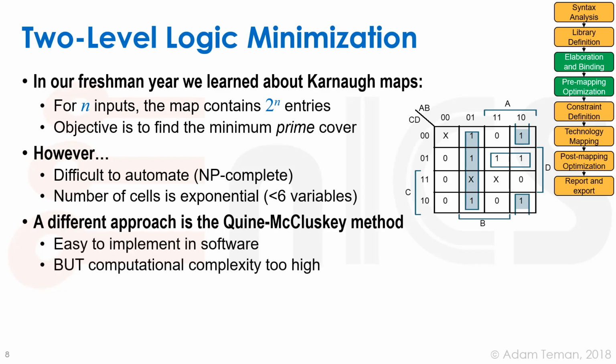That's why Quine and McCluskey came up with the first real method for finding the prime cover of a Boolean equation, and there's an iterative process that can be done in software. But the problem is that, again, once we get a lot of variables, it takes a real long time to actually minimize a function with the Quine-McCluskey method. And if you ever did any Quine-McCluskey on a piece of paper, it's very tiring.